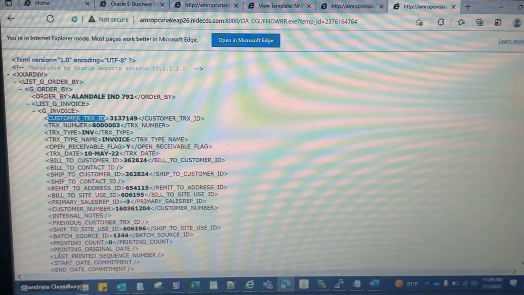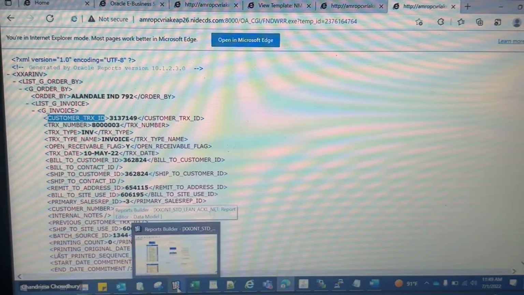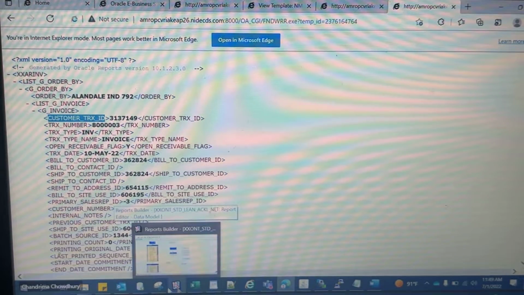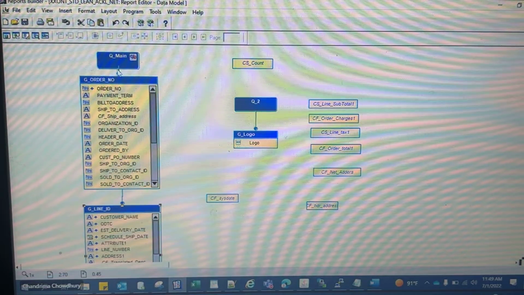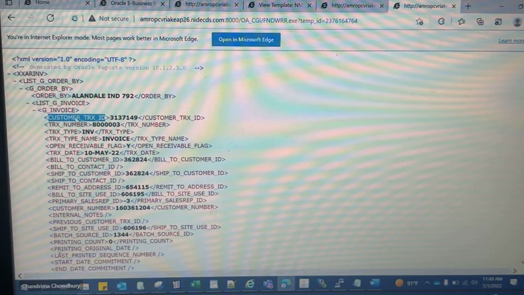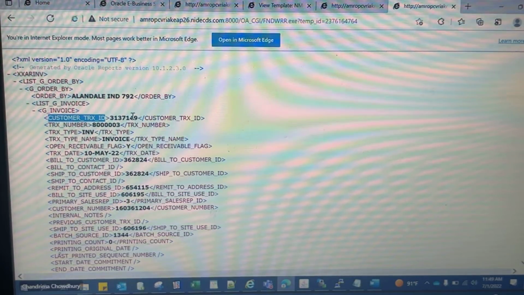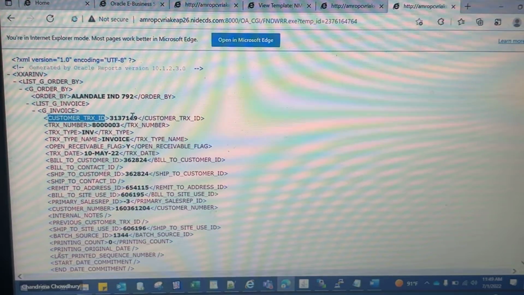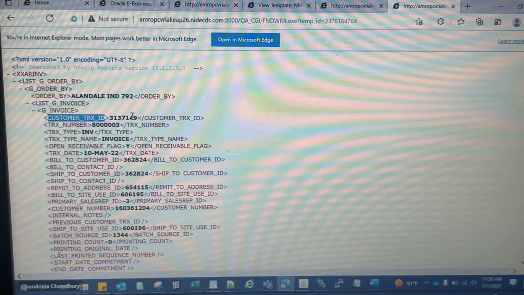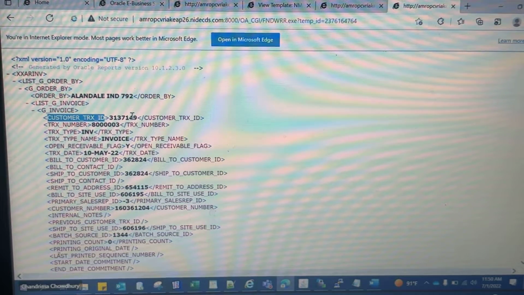Okay, so for each tag, like you have the report, right? What is the key? If you want to see in your report which column fetched which value, you can come here with the XML tag and check that. So now you know the template, what's the RDF, what's the template, how to assign those, how to register in Oracle, and a little bit of idea how to debug.